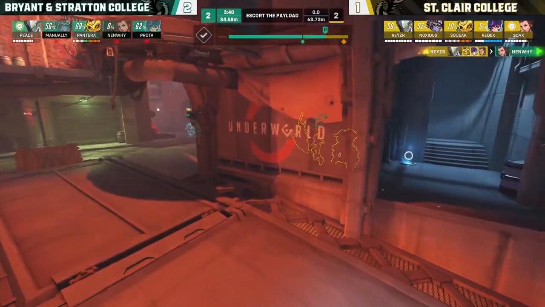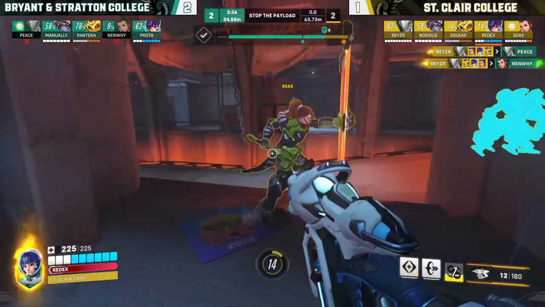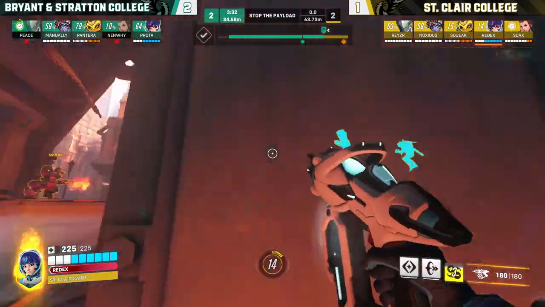And the Saints is going to push on forward slowly but surely. Run them down. Send them back packing here. Razor, again, quick double to finish off that fight.